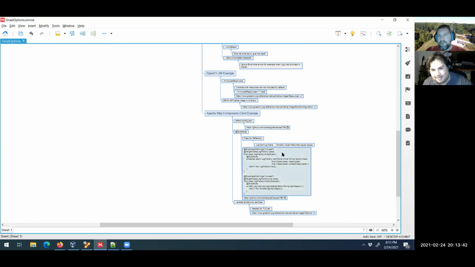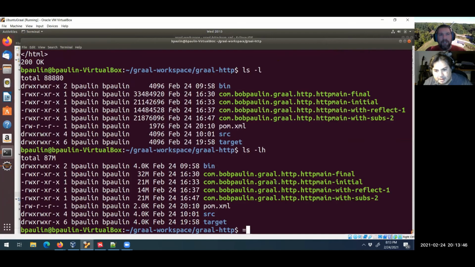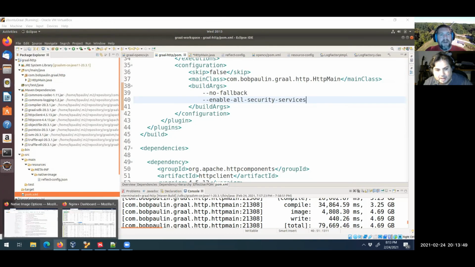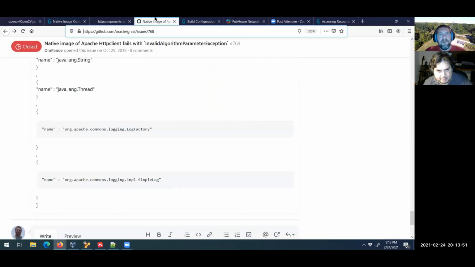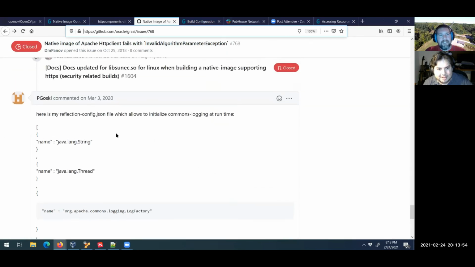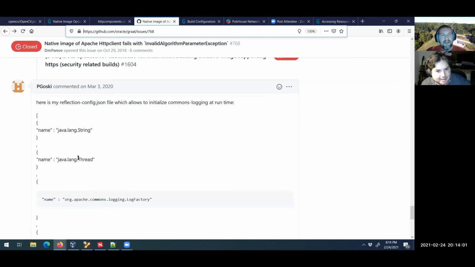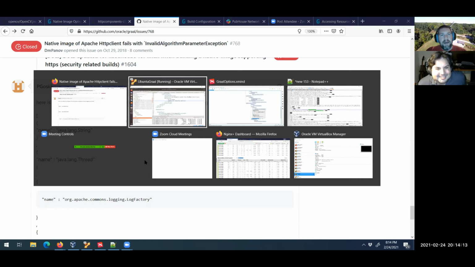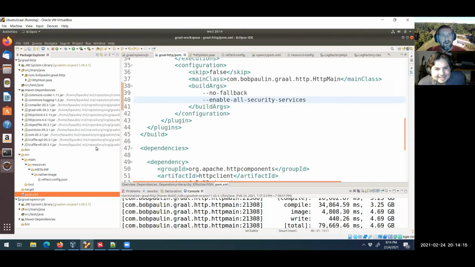And also, I do want to call out credit where credit's due. On the substitution, I cheated a little bit and was able to find a Graal issue that had exactly this config. And now that we're here, just being curious about this thread and string thing, I did create the reflection without the thread and the string, just to see. Do you really need those? It seems weird. And you do get exceptions when you run it here.